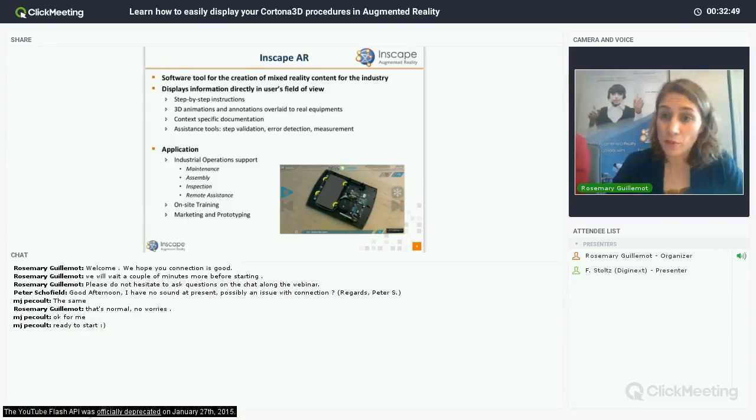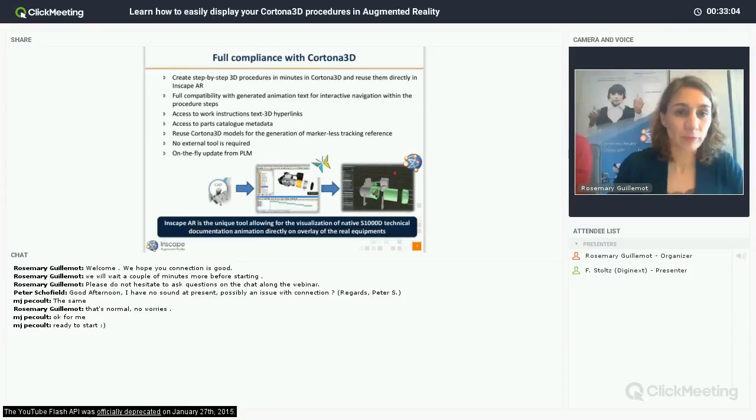You can validate reports on the operations that are done by an operator. You can complete it with media such as PDF documentation or videos, depending on the context. It's in full compliance, as I said, with Cortona3D. So you can very rapidly convert, reuse, or recycle your Cortona3D animations within Inscape in minutes.